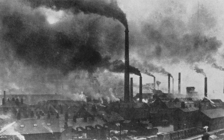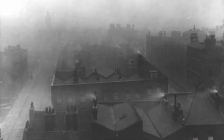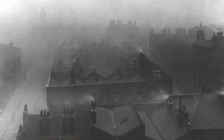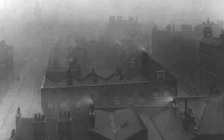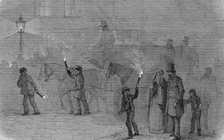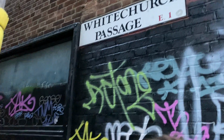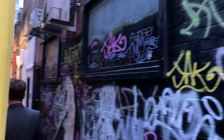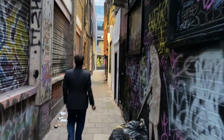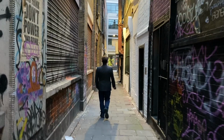The pollution in London created opportunity for criminals like Jack the Ripper. Smoke and gas from factories created smog that was so thick that it was sometimes difficult to see your own hand in front of your face. Streets were poorly lit, and they were like mazes with narrow alleyways, enabling criminals like Jack the Ripper to entrap their victims and also to learn the routes of London to escape from the scene of the crime quickly.